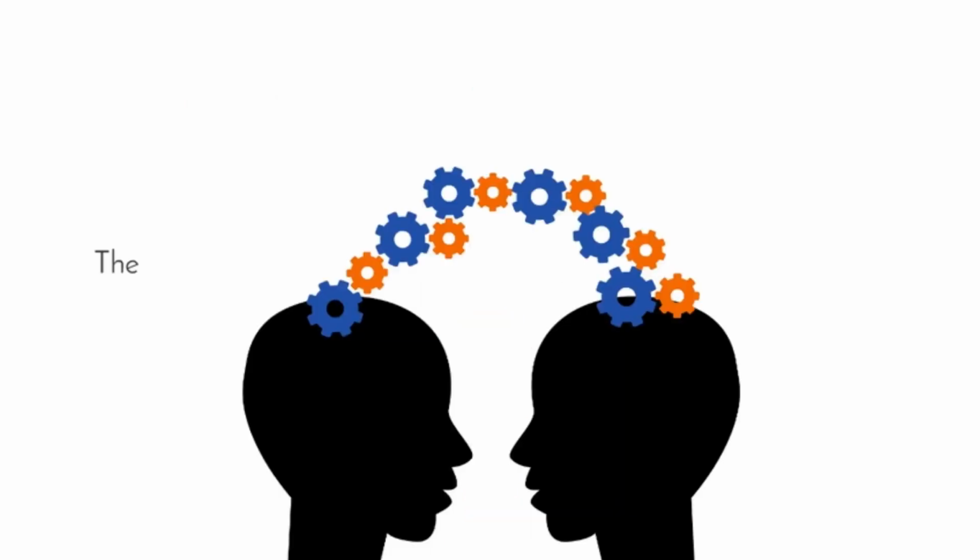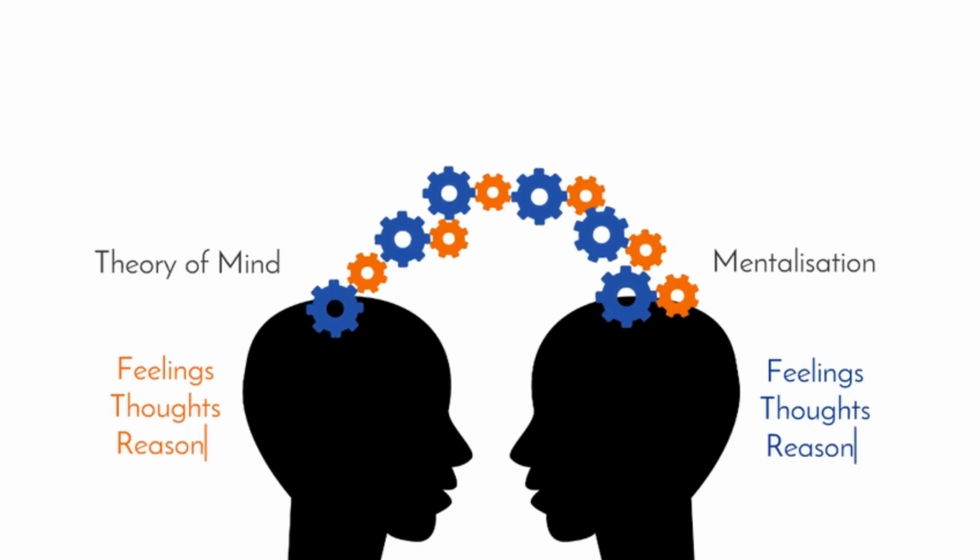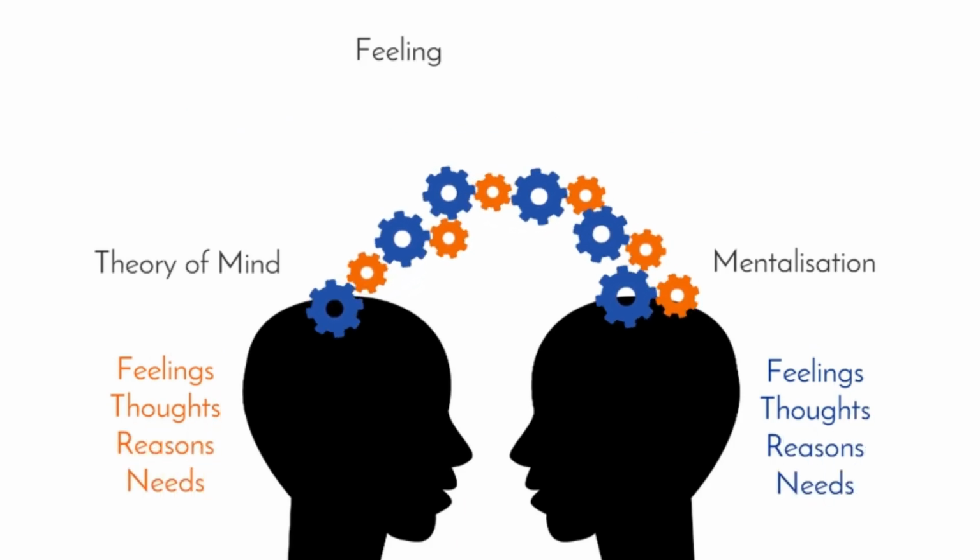This intervention helps with the theory of mind and mentalization, where understanding for others' feelings, thoughts, reasons, and needs develops. It also allows people to learn about the feeling of attachment.